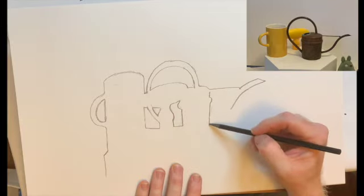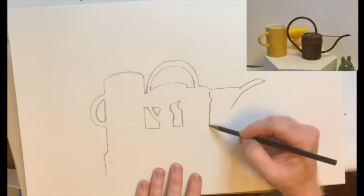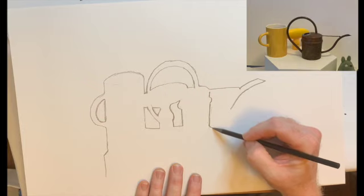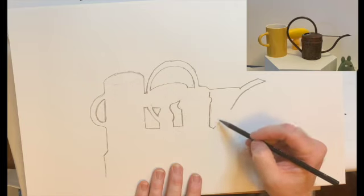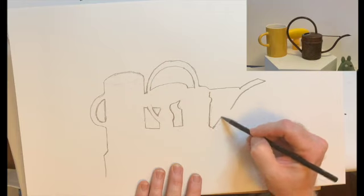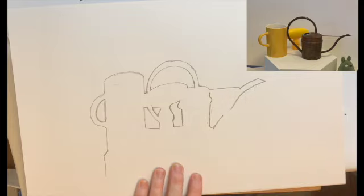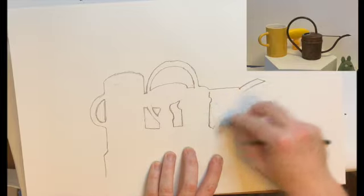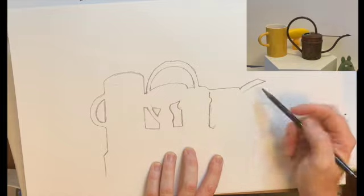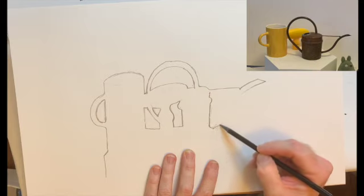So I'm thinking about where that, I'm just not drawing the intersection first. I'm just thinking about where this edge of the watering can intersects with the side of the platform. And then it comes back. So this is the inside of the spout. So I need to make sure this is going to be a little bit too, actually need to adjust something because I did not make this rounded enough. So that's cool. So I'm glad that I had stopped when I started to draw this thing. I stopped so that I can deal with this interior shape first.